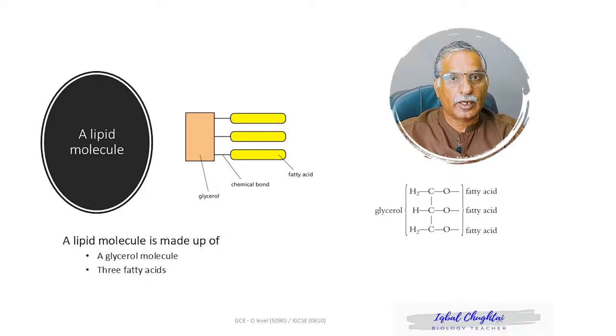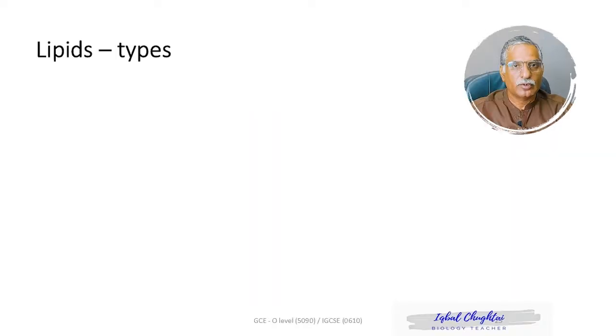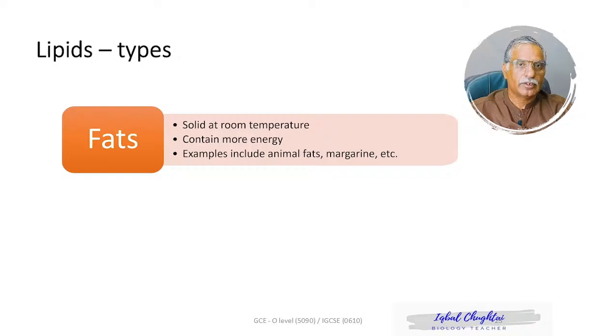If we want to confirm the presence of lipids in a diet in a given sample, we will have to conduct the iodine solution test. But before going to the test, there is another segregation of lipids that I would like to discuss. Lipids are generally classified into two types. One is known as saturated lipids. These are generally known as fats, and at room temperature they are found in the solid or semi-solid state, and they contain maximum energy. The examples are margarine, animal fats found in the animal body, cream found over the surface of milk, butter, or even ghee. These are the examples of saturated lipids, generally known as fats.